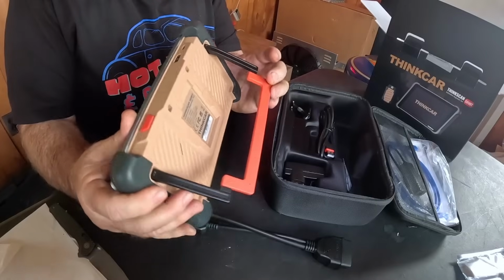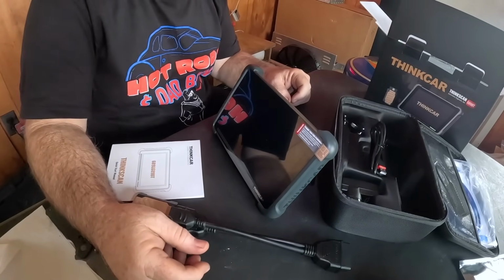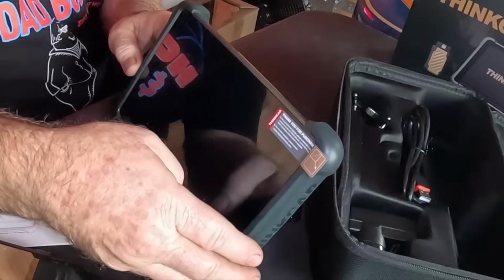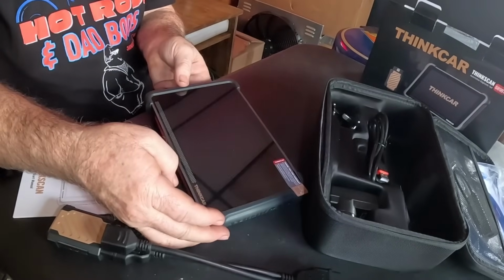Kickstand. That is cool. Every scan tool should have a kickstand. If you're watching my videos and you make scan tools, put a kickstand on your scan tool, because a mechanic always has to go out under the hood, set it down on the radiator support. They want to see the screen. They're not going to set it down like that.